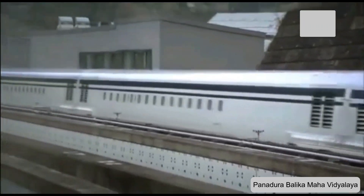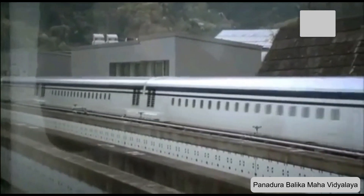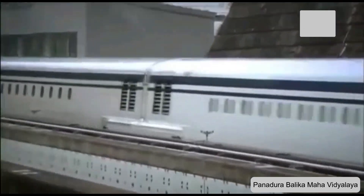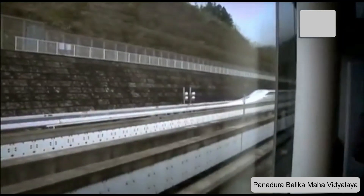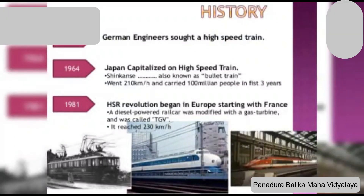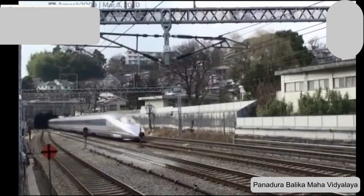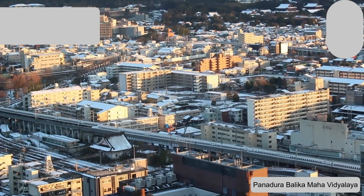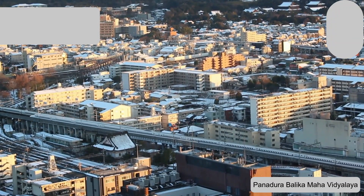If we look at the advancement of trains, it was German engineers who first sought out high-speed trains in 1899, and in 1964 Japan capitalized on high-speed trains. In 1981, a high-speed revolution began in Europe, starting with France. In this revolution, a diesel-powered train car was modified with a gas turbine and reached 230 km per hour.